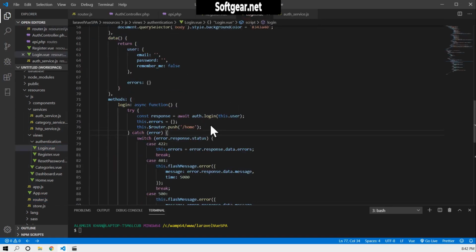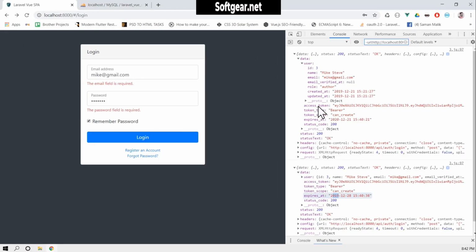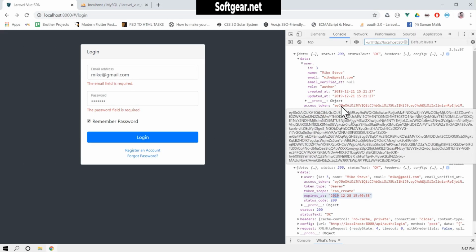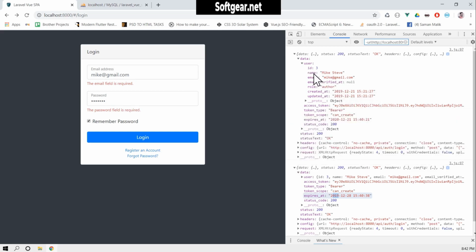but we will need to store this access token in our local storage, and also we can store the user data, and also these information we can store.